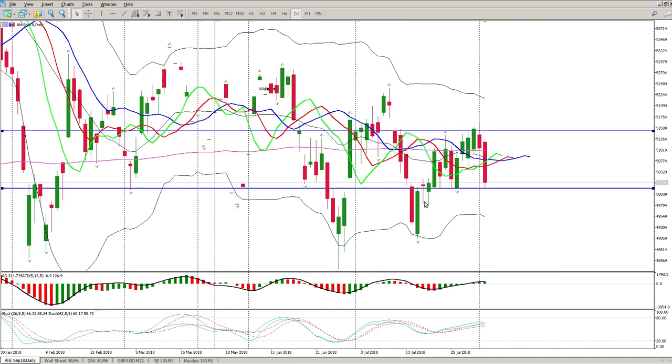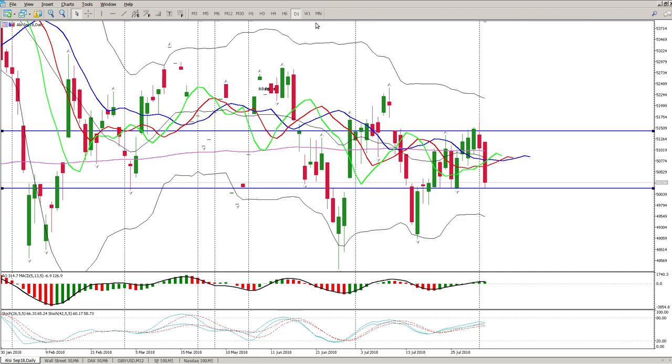I also just want to add this level to the top because as far as I'm concerned right now, we have got a pretty well defined range, and I suspect there's more of the same for the rest of this month. And until we break either side of this, we're going to stay pretty much in the middle of the Bollinger here on the daily and just run along the 200 moving average.